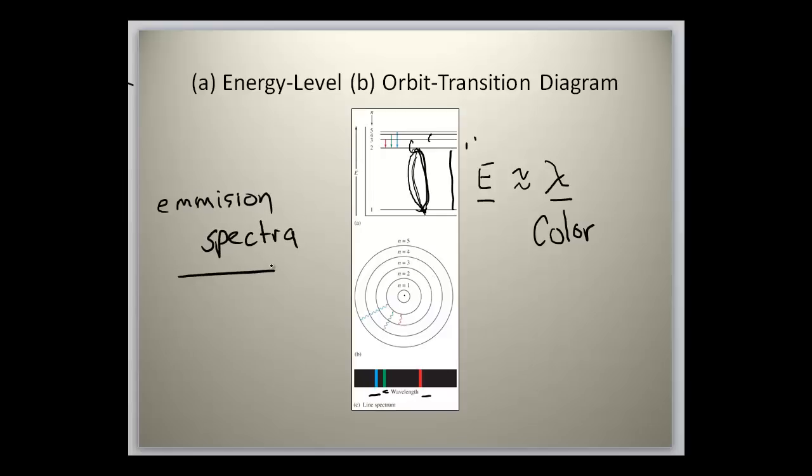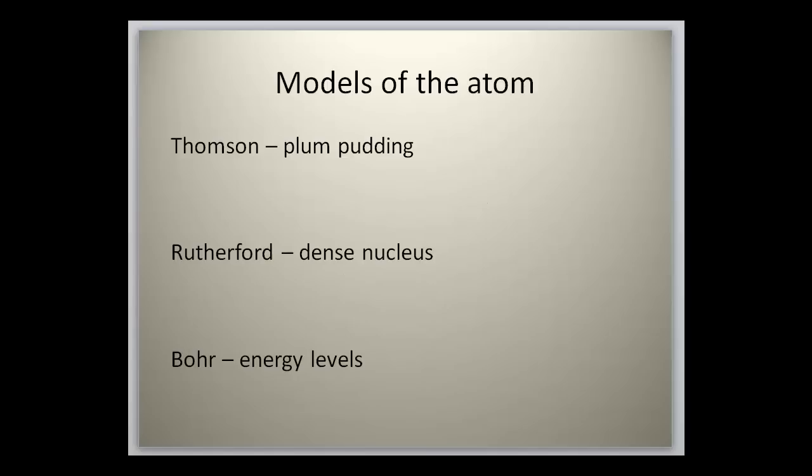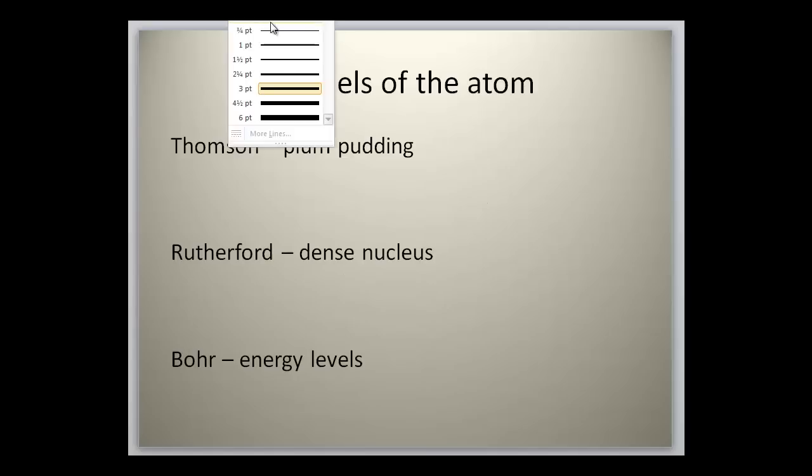What you want to know about emission spectra right now is that each atom has its own specific emission spectra. We say the emission spectra is the fingerprint of the atom. In other words, hydrogen might have an emission spectra that looks like that. Helium's would look a little bit different. Lithium's would look different too. And the reason is that each atom has a different number of electrons which can jump to different levels and fall back to different levels, thus giving different energies of light, or a different spectrum.